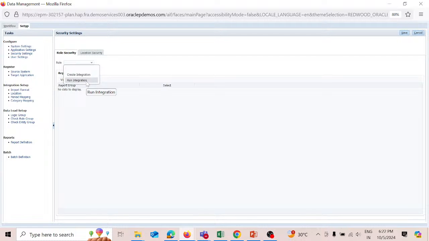While if the role provided is run integration, then the user runs data management data rules and fills out runtime parameters. It can also view transaction logs.